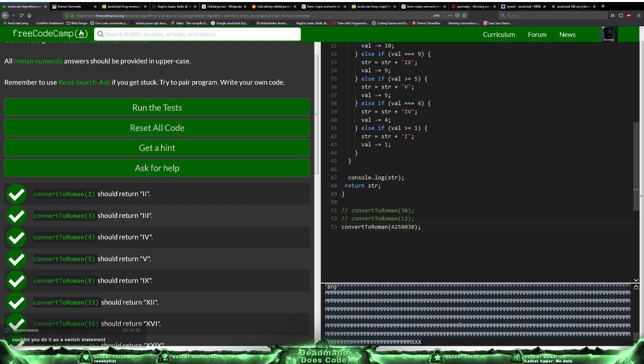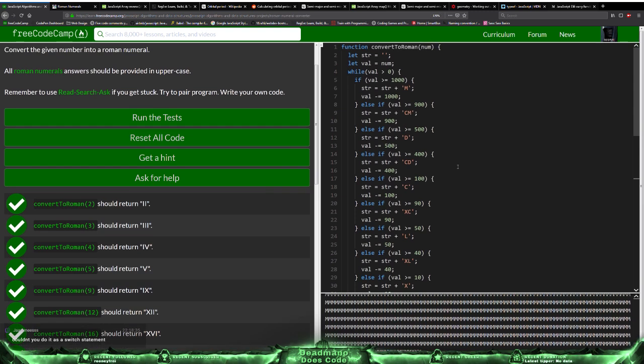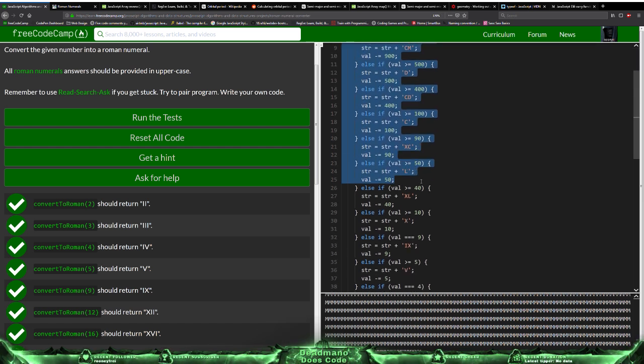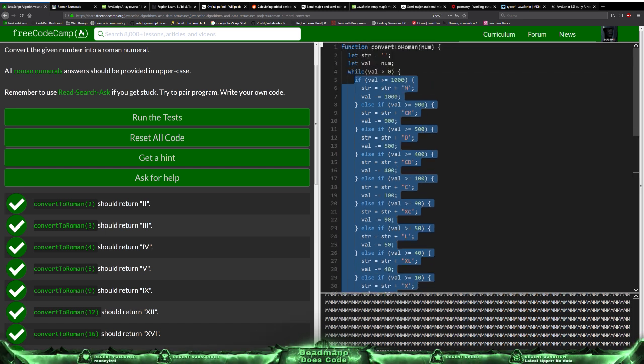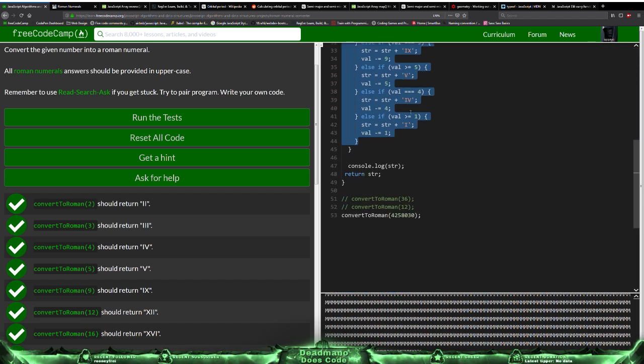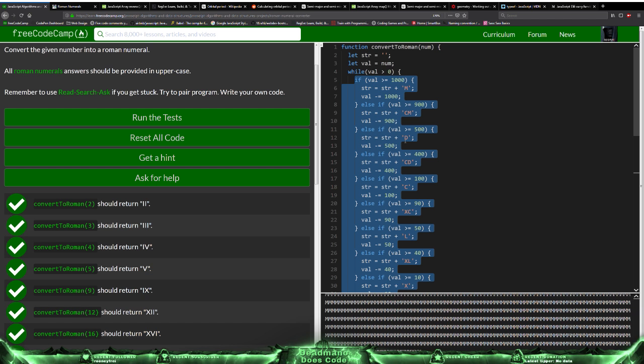Couldn't you do it as a switch statement? Hey James, good to have you here. I could, yeah. It would still be not ideal because there would still be too many cases overall. It would save me a few lines, but ideally what I'd want is something in the range of 3 to 5 lines. I know it can be done. Most things can be done in a single line.